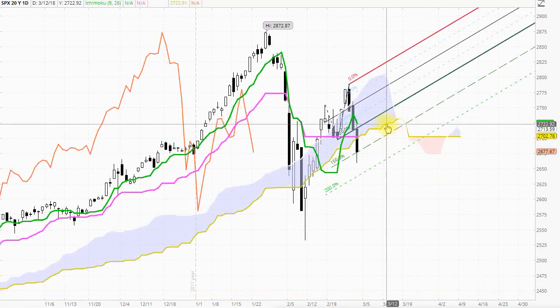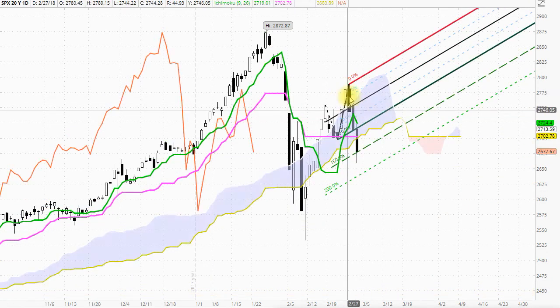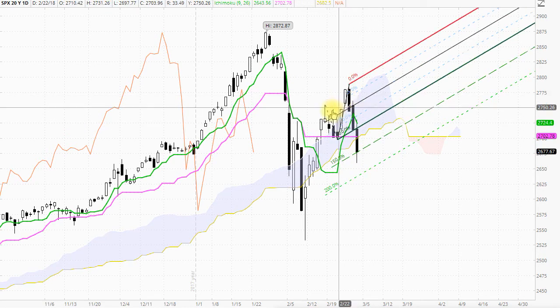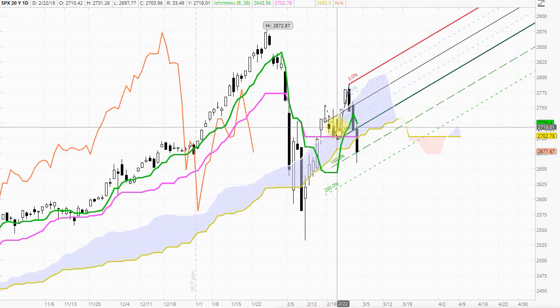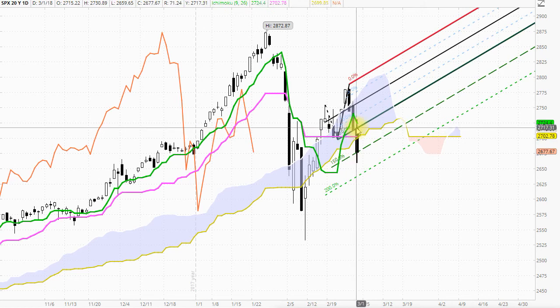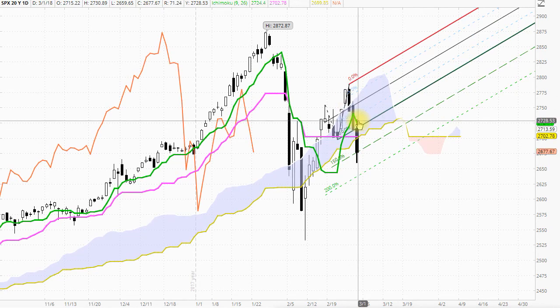Now, just looking to our pitchfork technique, we're examining the relationship of the first time frame downswing to the immediate previous first time frame upswing and the prior first time frame downswing. Here we see the market moving down through that lower pitchfork level, and it does suggest that there is some weakness in terms of this downtrend, that the sellers are quite strong here.